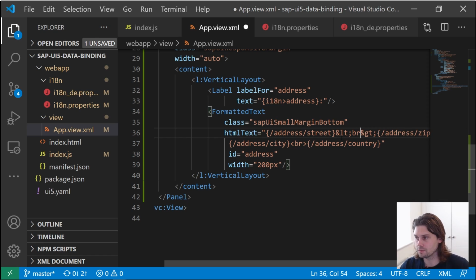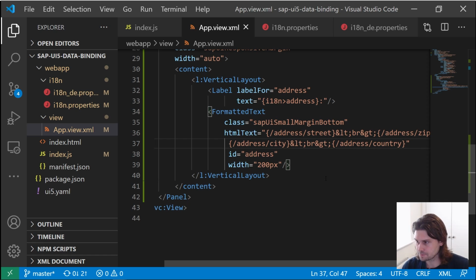So every now and then, when you do expression binding and this sort of thing, you will have to show these symbols like the ampersand and the greater and less than symbol a bit differently. So it looks complicated, but obviously once you get used to it, it's not too bad. It's just up to UI5 on how they interpret these particular things, so we're at their mercy, unfortunately. So that should fix it.